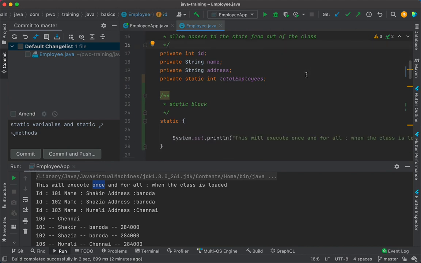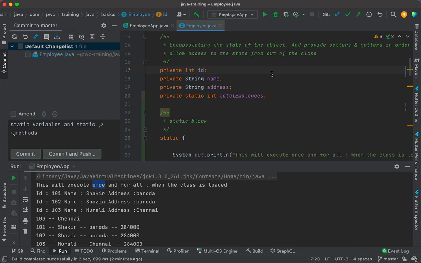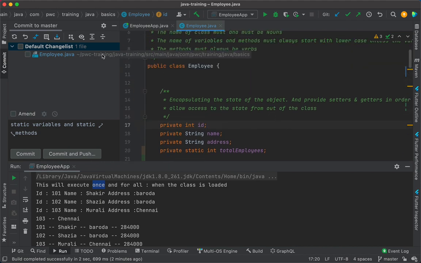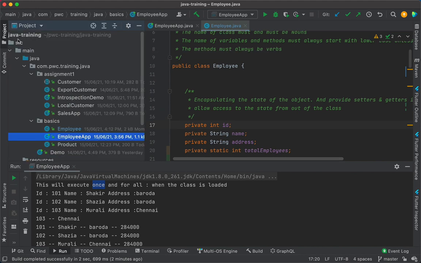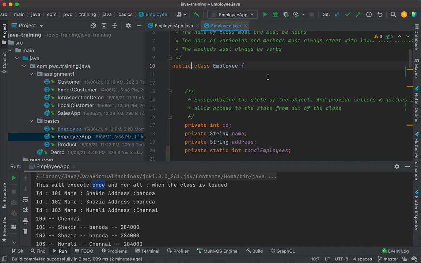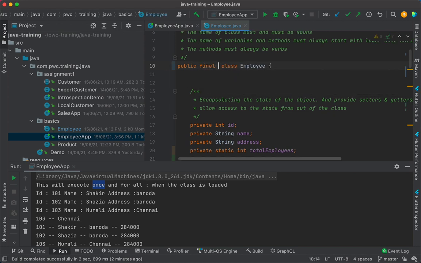Now a few more interesting things. I can very well mark a class as final. What does this mean? If I say public final class, I will not be able to inherit this class at all.